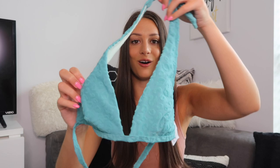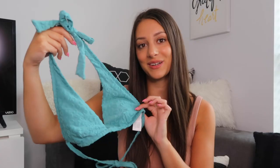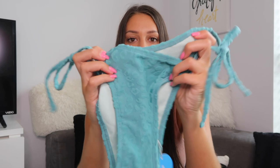This next bathing suit is another favorite because of the texture — it's a halter style triangle bikini in a turquoise blue with a cheetah print and an almost velvety feel. I got this in an extra small. The tie halter neckline and tie back allow for a lot of adjustment. The bottoms have the same textured print with side ties. These are a little cheeky but have a bit more coverage compared to some of the others. Cupshe also has tons of full coverage and high-waisted options if that's more your style.